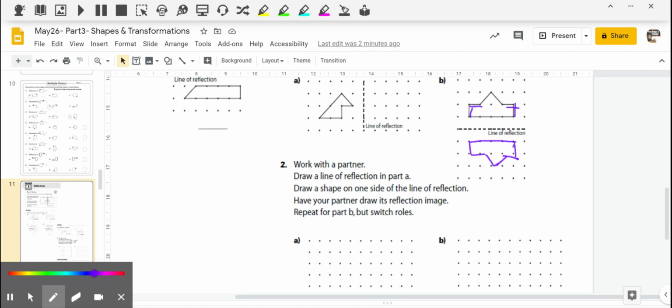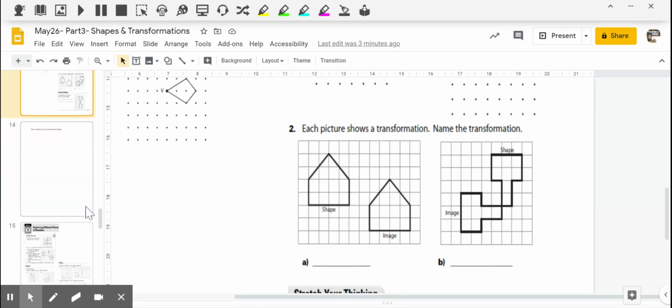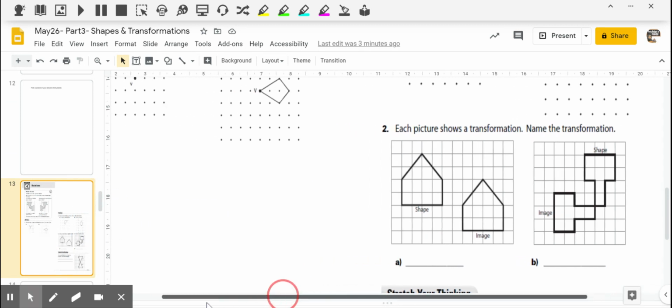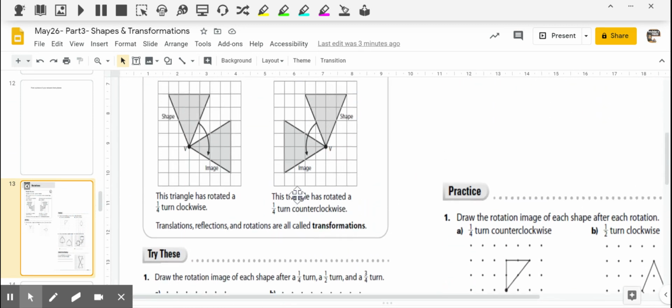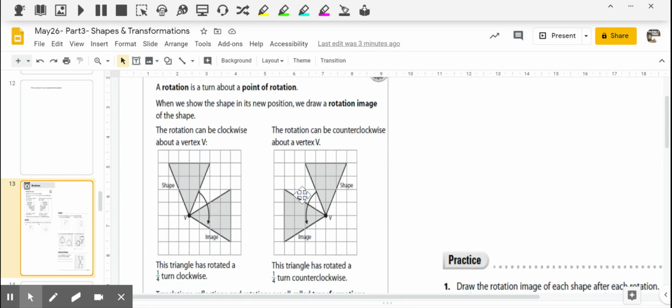Okay, I will erase my answers because I want you to do your own. Same thing. I would like you to go down and do this and post the pictures in here. I also put your rotation in here. Okay, this is not a lot of worksheets, so please don't say, oh my god, I have to do so much. You really don't. These are super easy stuff. And I'm gonna give you time to work on it.